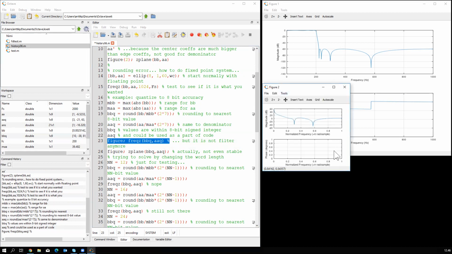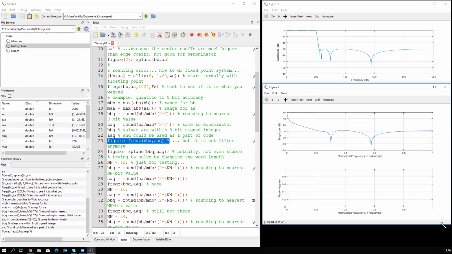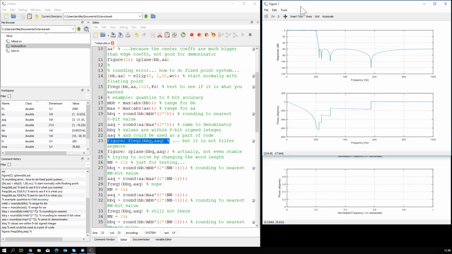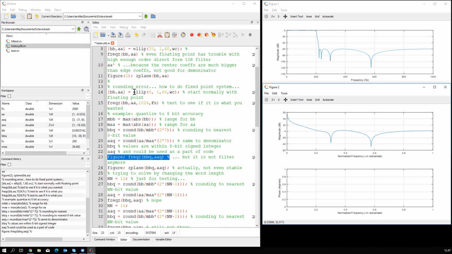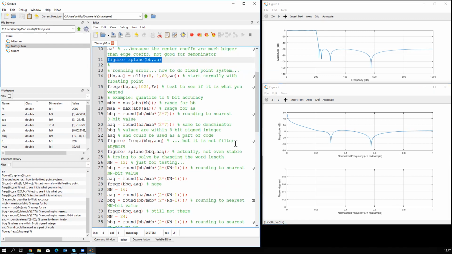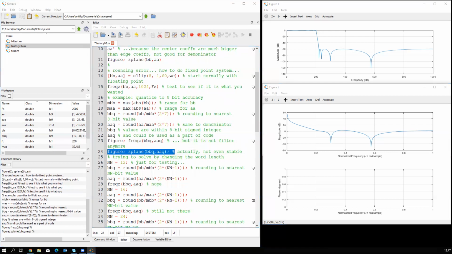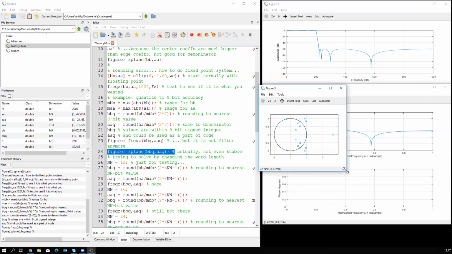Eight bits, sixth order filter. Whoa, no phase. See, this still has the phase response. Doesn't show up any phase response here. And also this is not even close to what it's supposed to be. So my guess again is that we have, that one, that we don't have a stable filter. Yep, nothing even close to the stable.